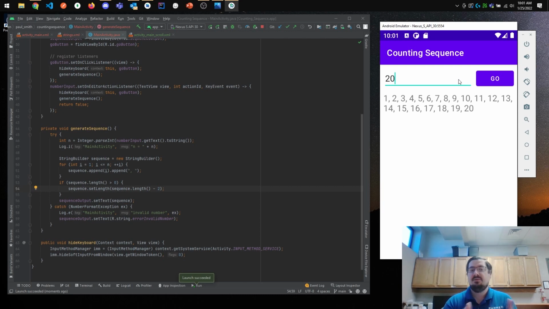Okay, so that's the simple trick in terms of removing the trailing comma: you just have to check, hey, is the length non-zero? Is it long enough? Does it actually have a trailing comma? And there's more than one way you can check that, but that's usually the easiest way. The other thing we then do is just set the length, right? So just set the length down, removing 2 characters from the end. And that's it. So this has been a really simple example of how to count from 1 to n.